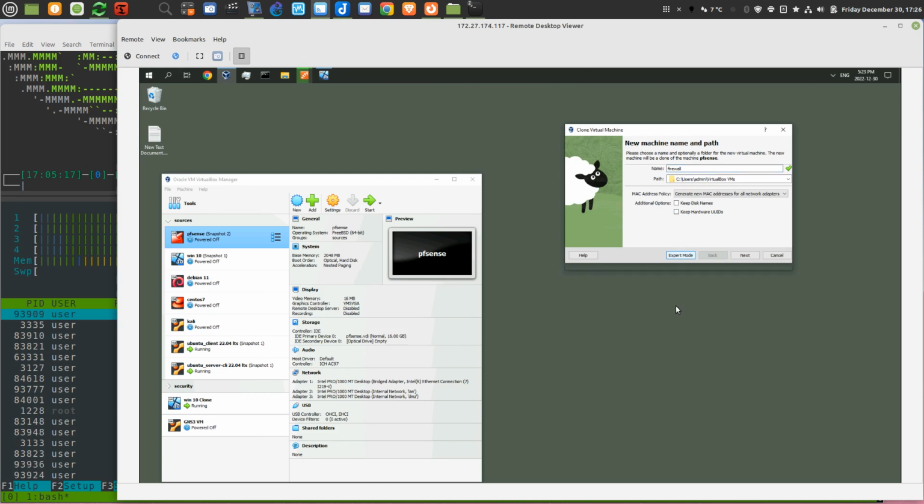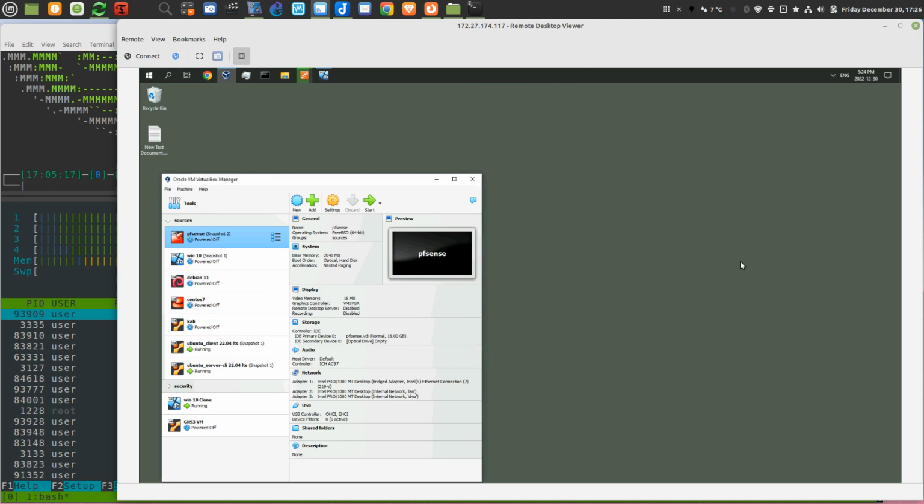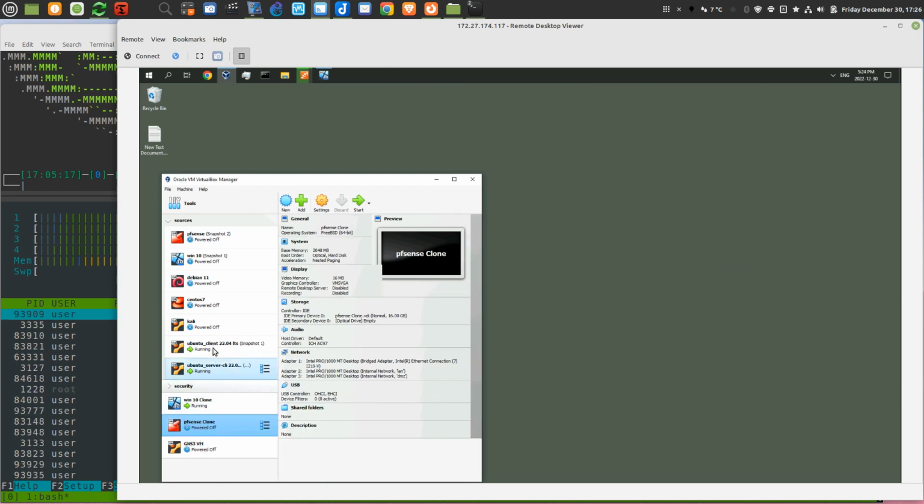And basically I could use this one after this. I could choose expert mode actually. Here I'm going to choose full clone. Everything, that means it will include the snapshots as well. I don't want that. I'm going to choose just the current state, which is the latest one, and I could say finish, and it will be very fast because, as a matter of fact, it is a very tiny image, even though it's a full image. So I'm going to put it here at the bottom somewhere. Here it is.